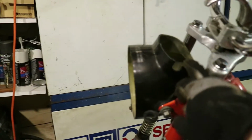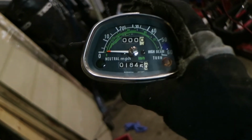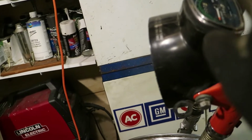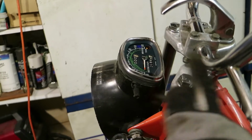I may want to keep this setup. I love the look of the Speedo. I love the look of it. I love how clean it is. I love that it shows the original mileage. It just might be a really cool thing if I can raise the whole thing up a little bit so that it sort of meets the handlebar level, because right now it's quite a bit below it.